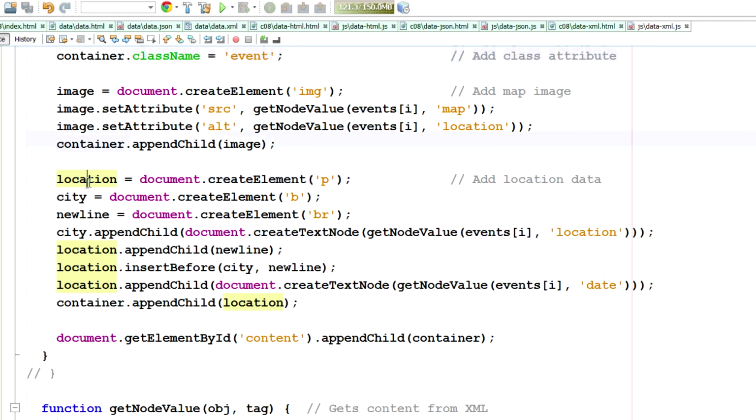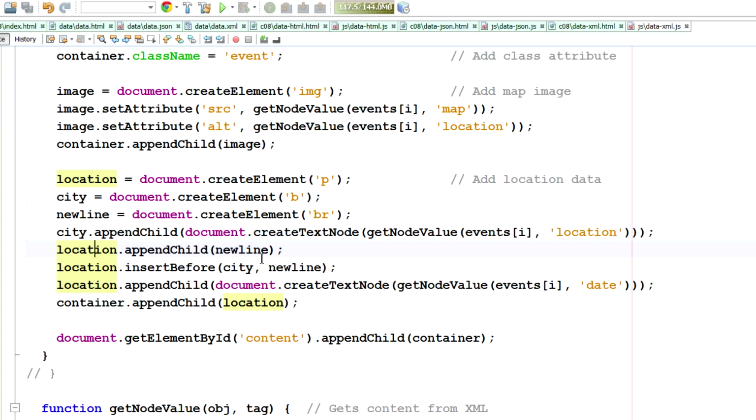Now we're going to do the same thing for location. Location, we're going to create a paragraph, a city, element bold, newline, which is actually going to be a new line. So city appendChild, document.createTextNode, getNodeValue events location, and location appendChild, the newline.